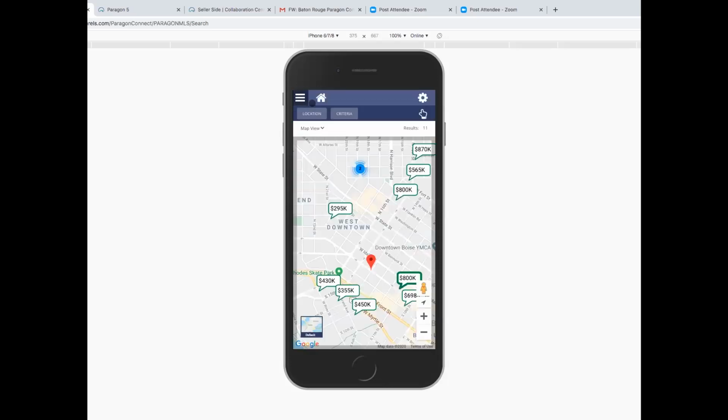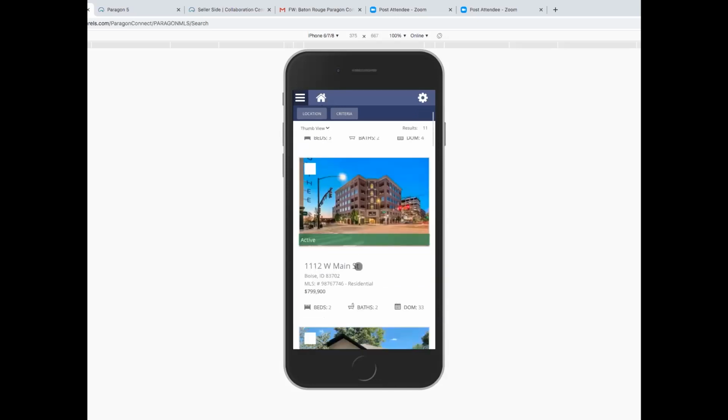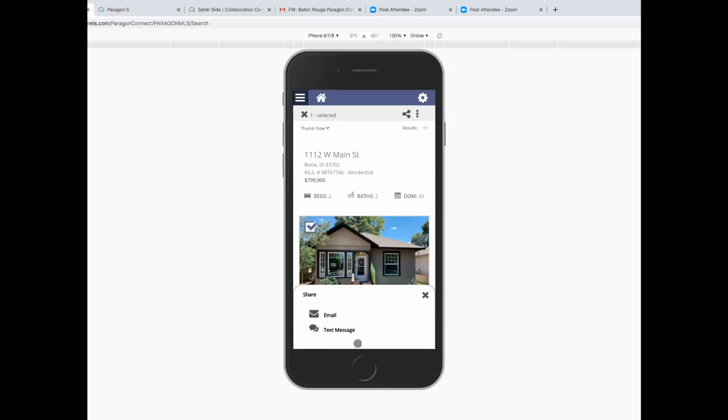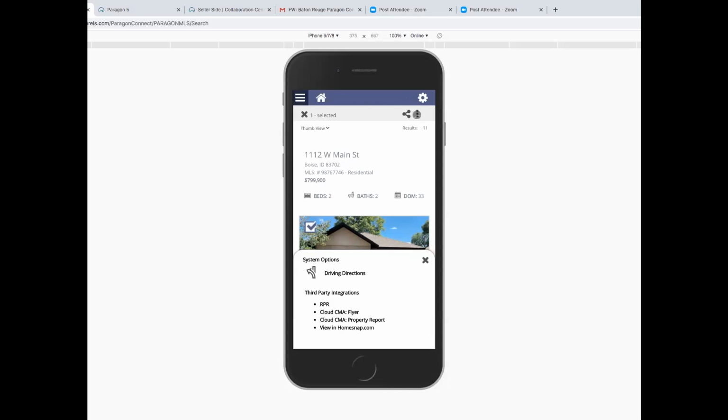Okay, if I want to go, let's just go. And so that's based on just a quick criteria search. You can also do different views. If you wanted to view all the properties that you're seeing in a thumbnail view and scroll through, you can do just that. Once you select a property, it tells you the property's been selected, and gives you the same little share button right here. So you can still do the email and text just like I shared with you, but also you see the little three ellipses, so you can click on that and it's going to give you more information.